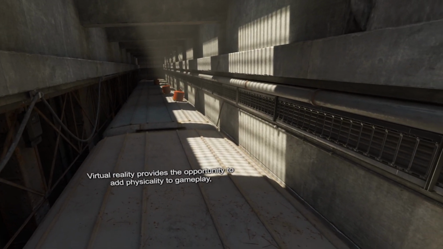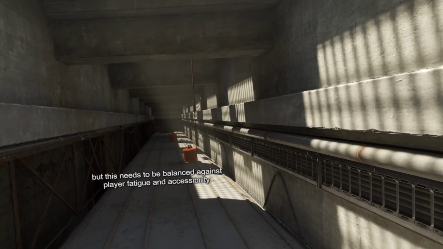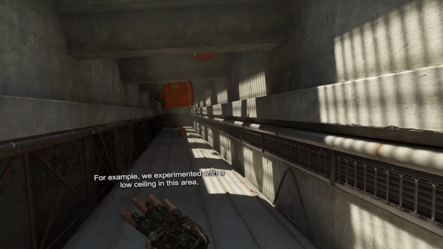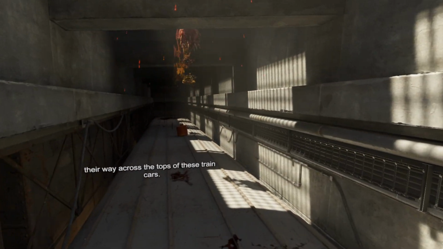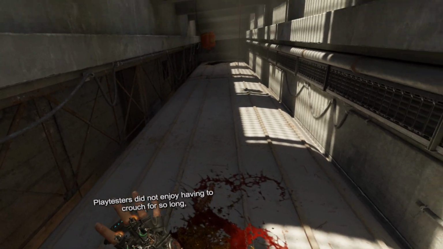Virtual reality provides the opportunity to add physicality to gameplay, but this needs to be balanced against player fatigue and accessibility. For example, we experimented with a low ceiling in this area, requiring players to crouch the whole time that they made their way across the tops of these train cars. Playtesters did not enjoy having to crouch for so long, so we raised the ceiling.